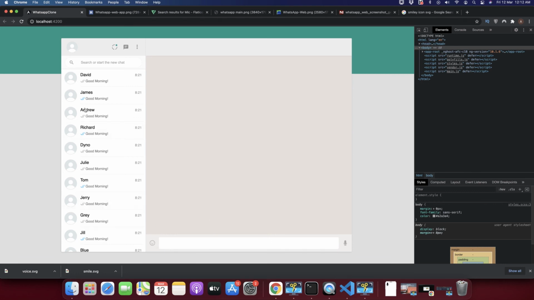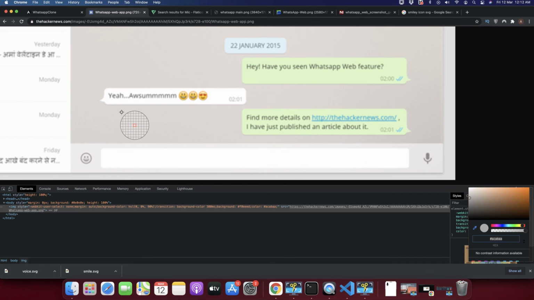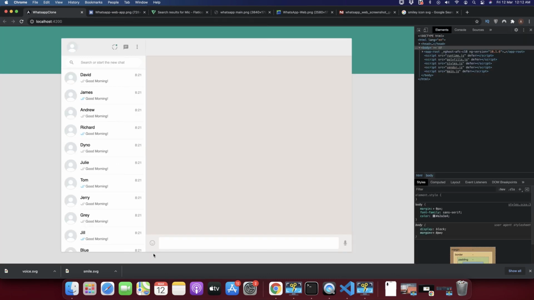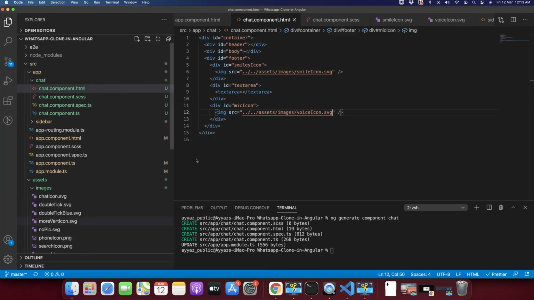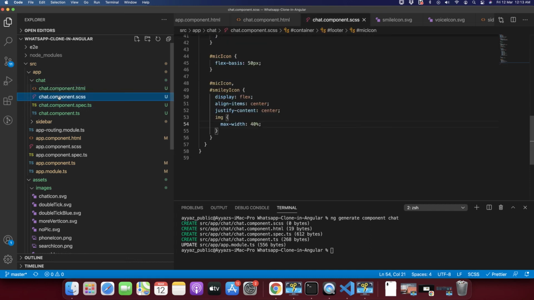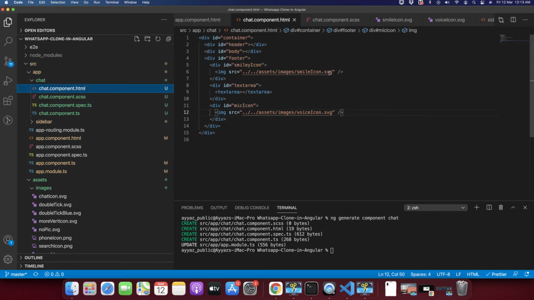Another last thing about the footer that I want is that if you hover your mouse, it should show the cursor icon and it should also change the color of the icon to a little bit darker. So let's try that. Actually, that is not possible. I mean, it is possible, but we have to do a lot of different things.